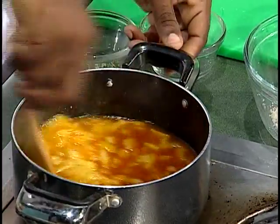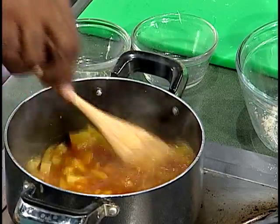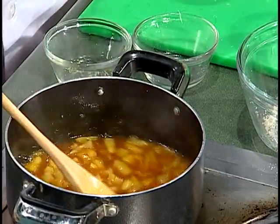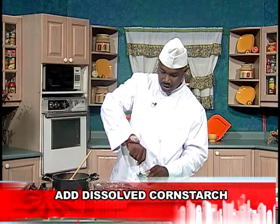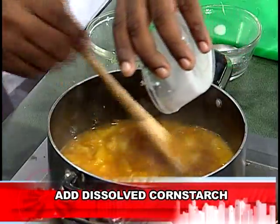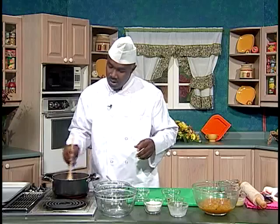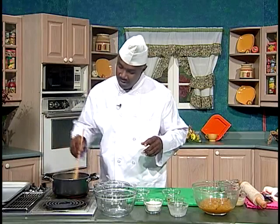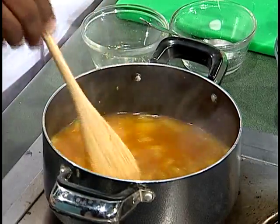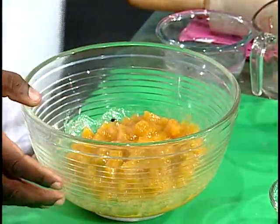It is left here to cook — we want to have something that can be dropped onto the turnovers when we are ready. When it is cooked for about five minutes or so, we would add some cornstarch mixed with a little water. We pour in our cornstarch and the amount of cornstarch we use will bring it to the consistency that we need. We have gone ahead and prepared filling for the show today, so this is what the final filling would look like — not runny, very nice consistency.